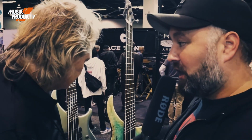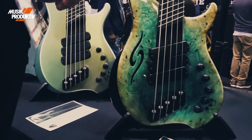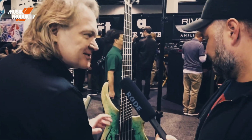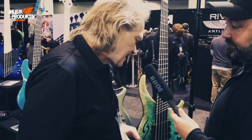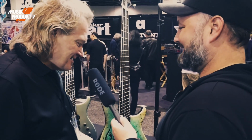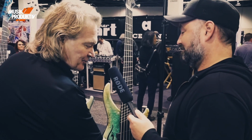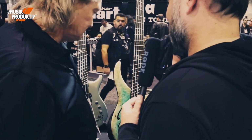How do you call this color finish? This is a Caribbean burst. And it's a reverse burst, which gives you the look of the sand on the outside and the Caribbean waters on the inside. Which preamp is installed here? This is a German Glockenklang. Wonderful preamps. It has the hybrid tone control, which is half passive, half active. So even when you're in passive mode, you still have the ability to turn your tone down. Very, very cool system.